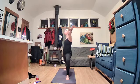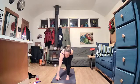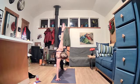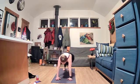Inhale, reverse warrior. Exhale, cartwheel that right hand down, stepping back to side plank pose. 3 breaths, option to lift that left leg and hold, working on strength. After your 3rd breath, or whenever you're ready, move through chaturanga. We'll all meet in child's pose after chaturanga.